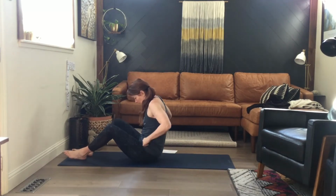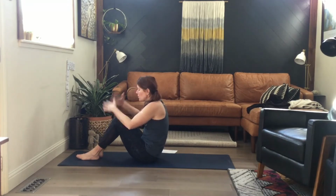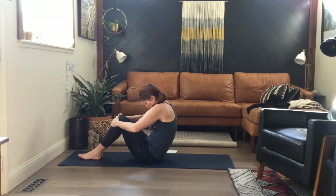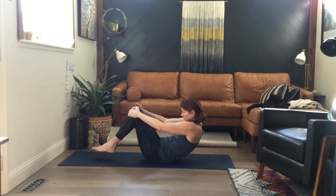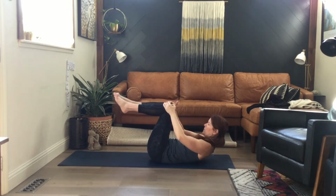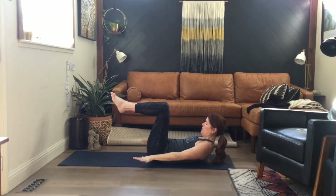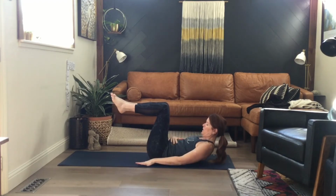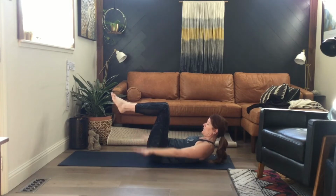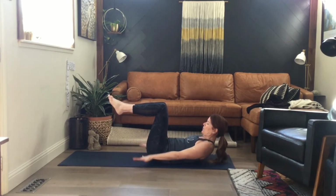So remember, anytime we come down on our backs, we want to practice that scooping. So we're going to bring our knees with us, so round your back. Collapse, let it go, come down slowly, bring your knees in with you, and we're going to go ahead and extend from here, chin to chest, shoulders up, scooping, right, holding here, and breathing, five pumps on an inhale, five on an exhale.